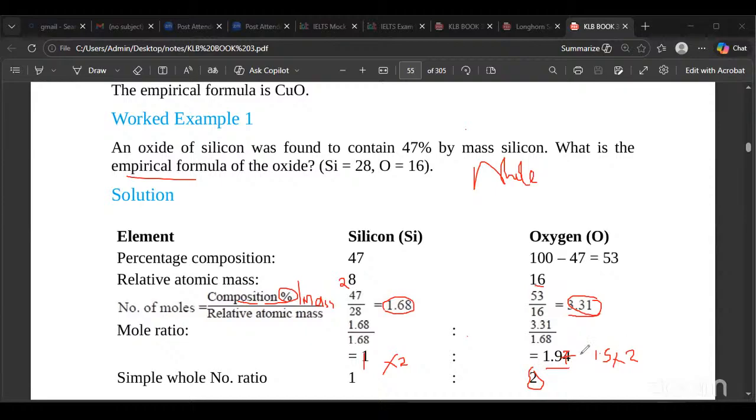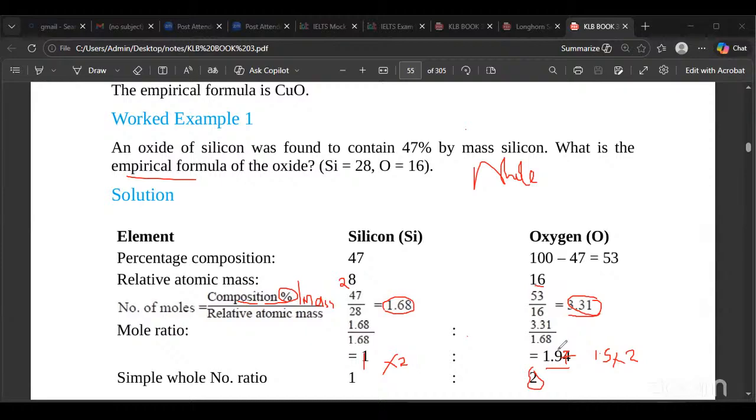How do we make a whole number? It's 1.9. We make a whole number from 1.5 by multiplying by 2. It becomes a whole number actually. Or you do this. You can write in a proper fraction. We'll talk about that one when we cross that bridge. Let us leave that for now. So this one you make it a whole number. Because this one is past 5, we'll multiply by 2.